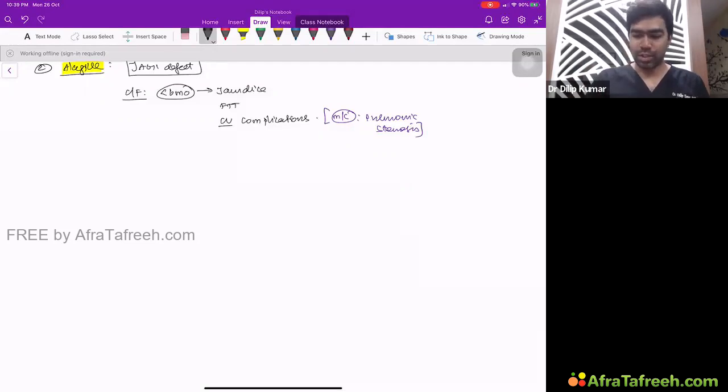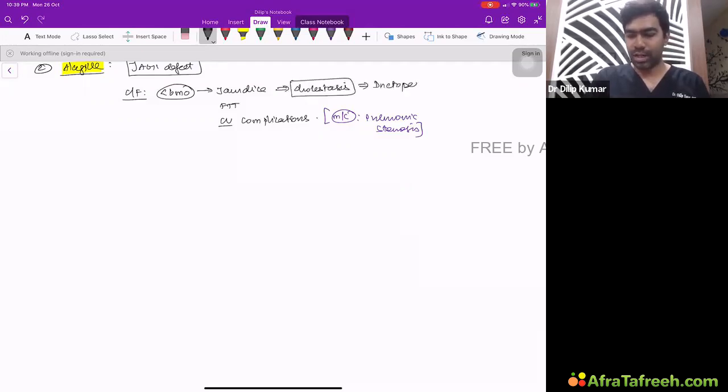And at the same time, this jaundice typically is due to cholestasis. And this cholestasis is due to ductopenia. What do you mean by ductopenia? Ductopenia means there is paucity of the bile ducts, which means the proliferation of the bile ducts will be less, which means the number of bile ducts that have formed in this congenital condition is less. So within the liver itself, that is the reason why they cannot excrete bile adequately and they develop cholestatic jaundice. So it's usually a chronic, long-standing cholestasis.